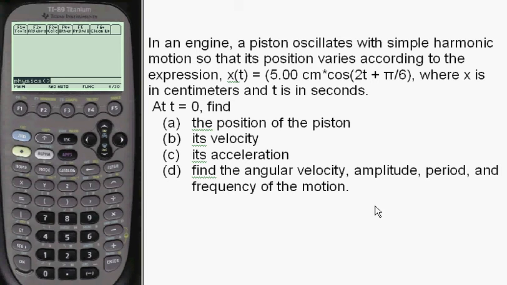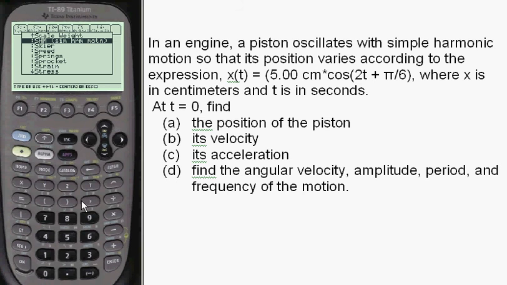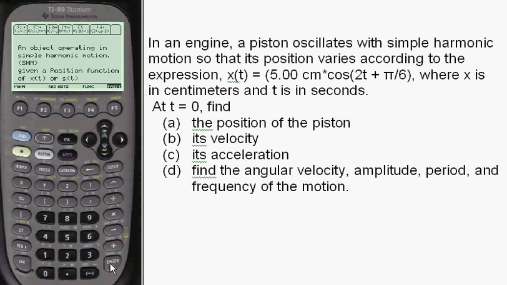This is a simple harmonic motion problem, so you're going to use the physics menu. I'm already there to save time, but there are many items in here. You can scroll down with the cloverleaf to get to SHM, simple harmonic motion. I have to abbreviate that to fit on the TI-89 Titanium screen. I give you some information about it here, like x(t) or s(t). This one gives the function as x of t.